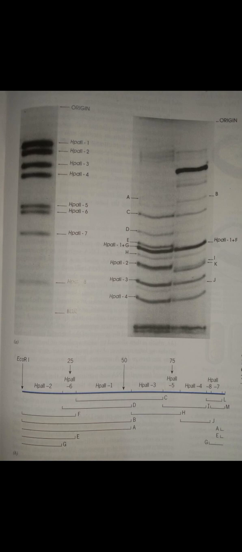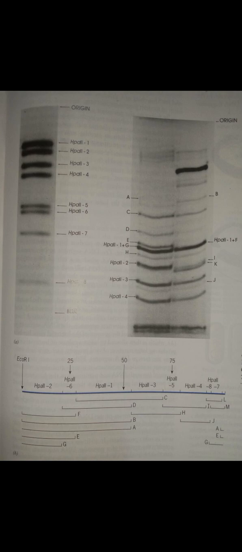When we look at this figure, we see the construction of a restriction map of the single circular genome of the DNA tumor virus polyoma. These are autoradiographs of 32P-labeled DNA fragments that have been subjected to gel electrophoresis. The gel on the left shows the pattern of DNA fragments obtained after a complete digestion of the polyoma genome with the enzyme HpaII. To determine how these 8 fragments are pieced together to make up the intact genome, it is necessary to treat the DNA in such a way that overlapping fragments are generated.